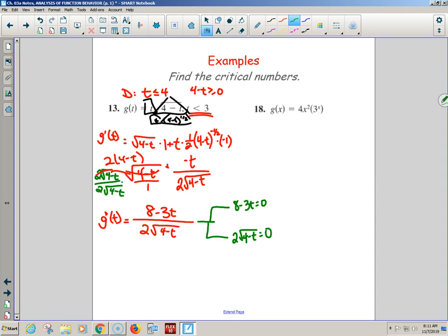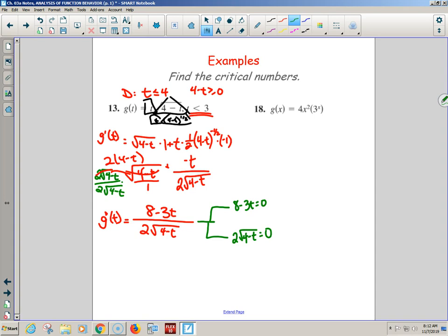Why? It's a fraction. If it wasn't a fraction, would I be setting the bottom equal to 0? Well, no, I wouldn't even have a bottom. Or I would, it would be 1, so it wouldn't really matter. So I have to consider who the derivative is. The easy part is setting somebody equal to 0. We've been doing that for forever. The hard part is, when does a fraction not exist? It's when the bottom is 0.